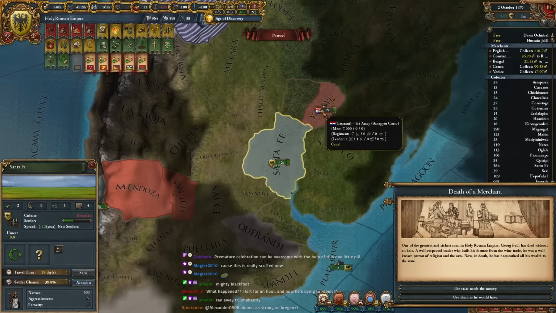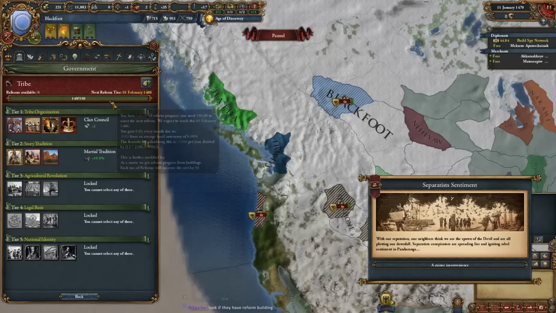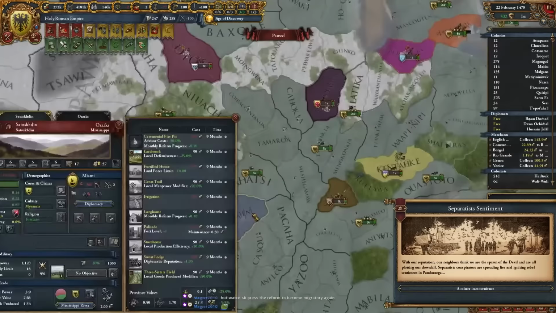Oh no! Oh no! Actually, natives can decolonize provinces you give them when they adopt certain government reforms, which unfortunately happened to coincide with 1470 February. Very unlucky. Okay, let me try again, except I'll wait until February before selling land this time.